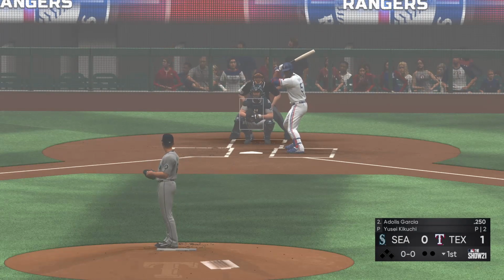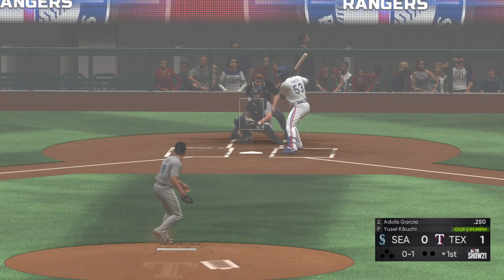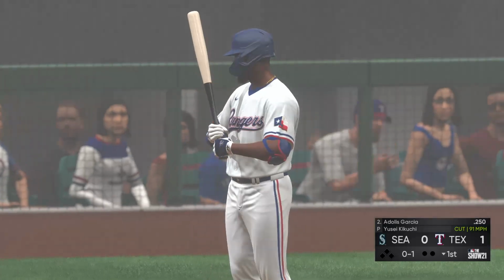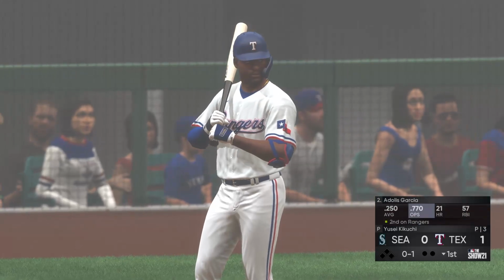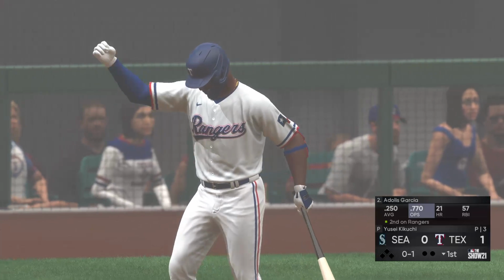Batting second, the right fielder. At the plate, Adolis Garcia. As he takes a called strike at the knees, it's 0-1. He'll enter play here at an even .250. 21 homers, 57 runs batted in.